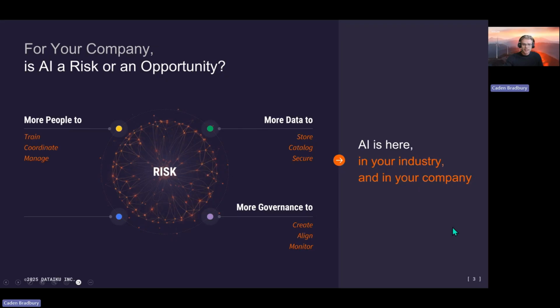Governance, you are going to need to have governance. By its nature, machine learning models and LLMs are unpredictable. The way that they generate tokens, the way that they generate responses, they are not as simple as traditional technology. So there's new governance techniques to ensure regulatory compliance and align with business objectives, business governance that's needed. Think logging of prompts, logging of responses, setting guardrails on what kind of answers those models can provide your end users, things of that nature.